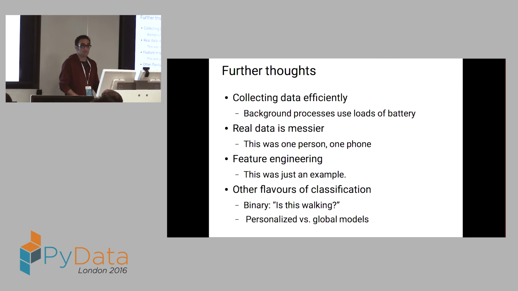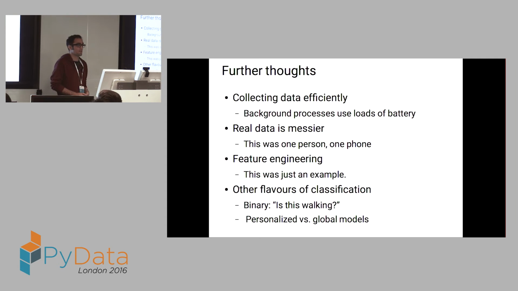The real data is certainly messier. This example, just me, just one phone, just one sensor, and there are differences across devices. And in particular, with the data from the public apps that we were using, we had to denoise it a lot. There were even some instances of things that we saw that were impossibly high amounts of acceleration, as if they were shooting up to the moon or something. And I'm assuming that no one in the space station right now had my app installed.